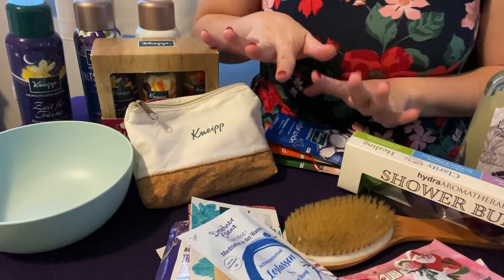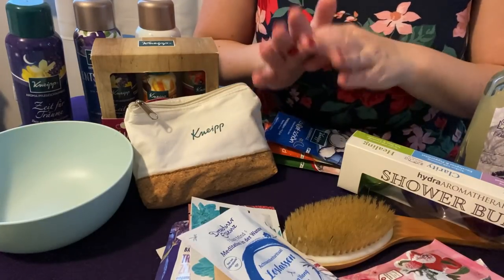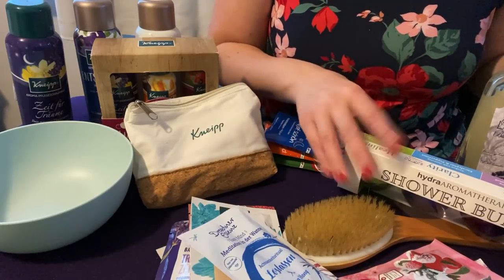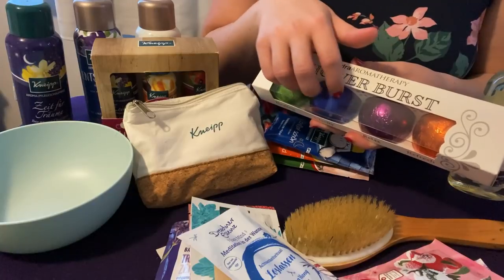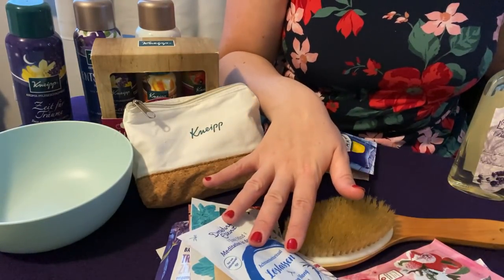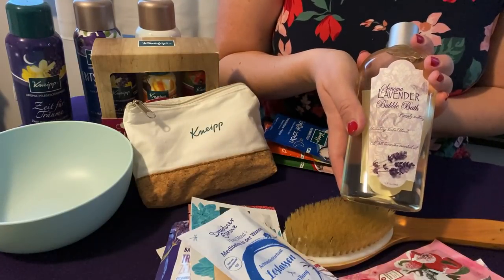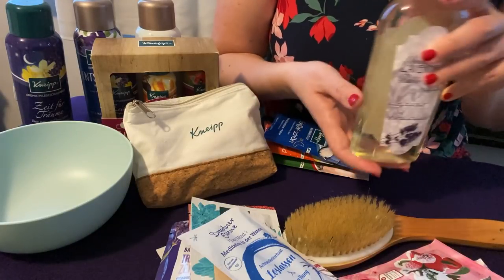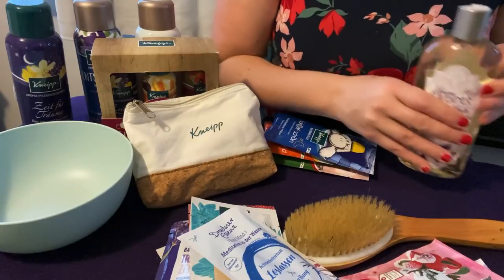Okay, so we've got those German brands out of the way. We have these products here that I'm happy to show you. Are you interested in learning more about the shower bursts? No, you're focusing mainly on bath time. Okay, now one thing here is our Sonoma Lavender Bubble Bath. So again, we have a lavender scent. This is more local, out of the US. So you have some choices here.